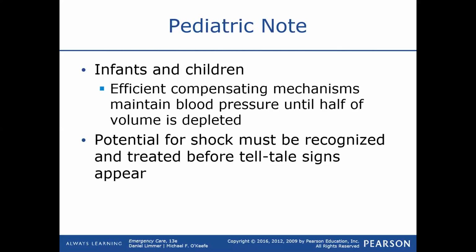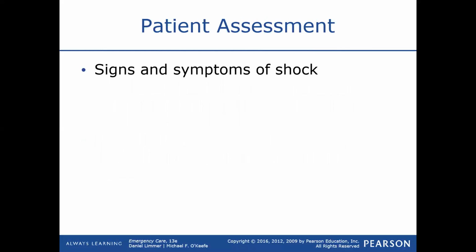I took a class on pediatrics a few years ago, and they're talking about how kids compensate, and they'll be fine, you don't even know anything's wrong, and all of a sudden they're dead. And that's kind of what happens with pediatrics, which creates a whole other challenge when you're dealing with kids. So keep that in mind. You've got a kid who has a severe mechanism of injury. We want to take that patient very seriously because we don't know if they're compensating. We can try to determine if they are, but they might be compensating very, very well. Potential for shock must be recognized and treated before telltale signs appear. So you really have to be paying attention with kids.